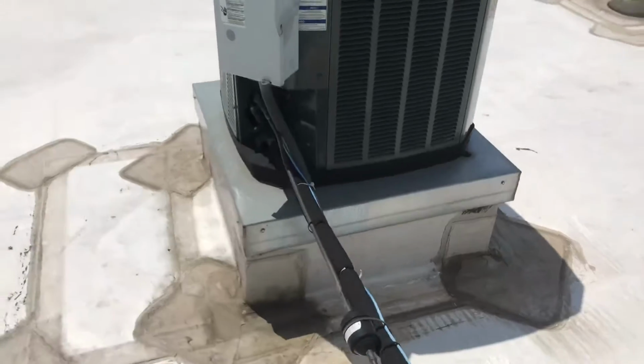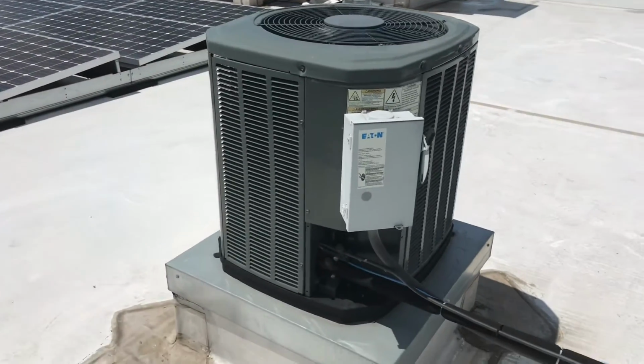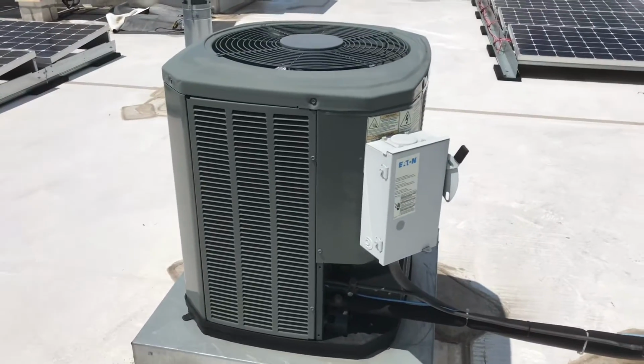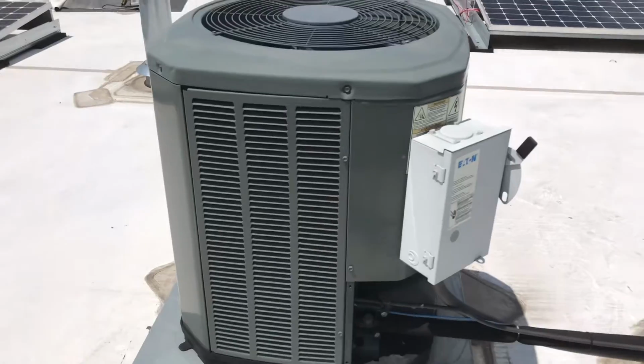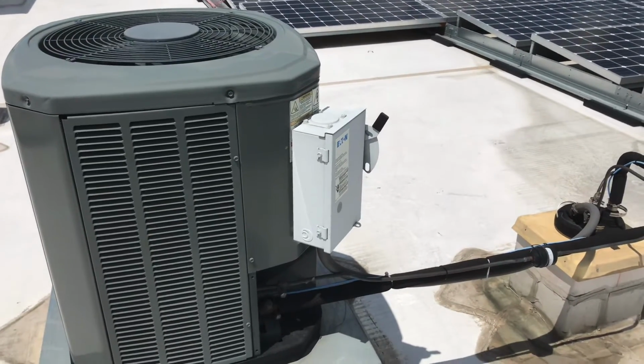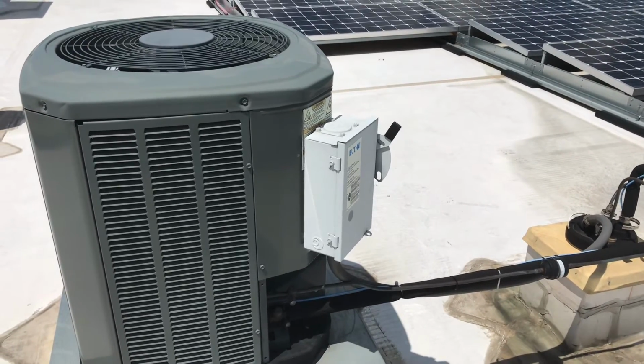As the HVAC service technician, we think about this stuff when we're putting new equipment in. How are we going to service this? Where do we put this for the best possible situation for when the service tech's out here to fix this? Unfortunately, a lot of electricians don't even probably think about it, and we're the ones who end up getting screwed when we got to work on it later on.